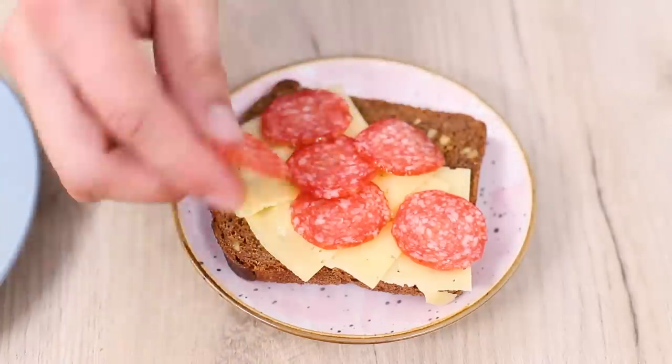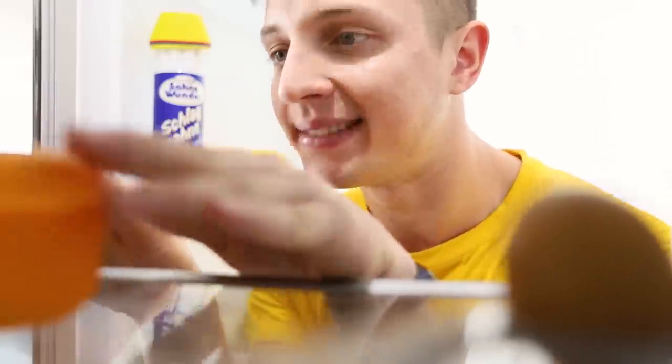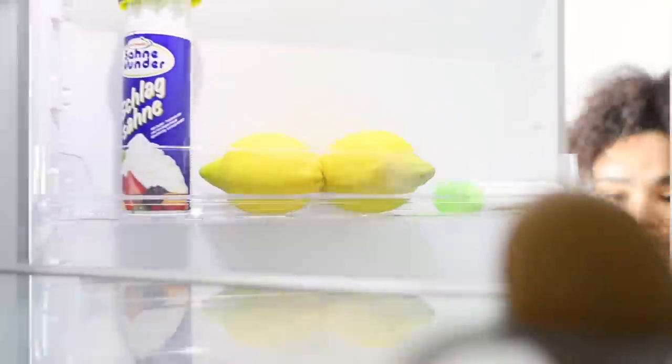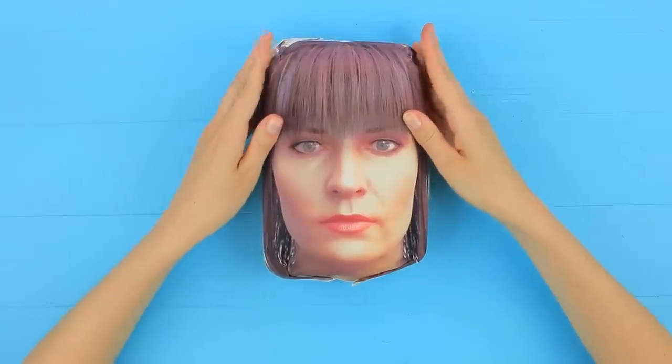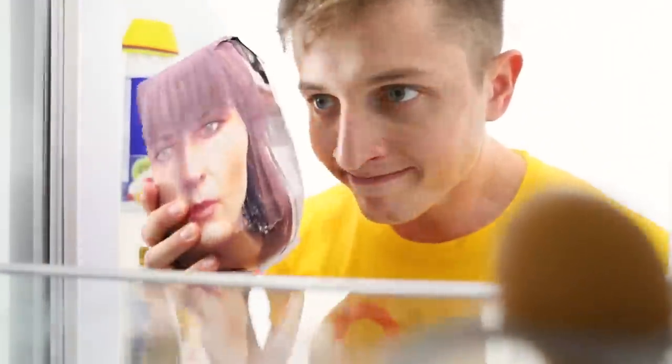A tasty sandwich is waiting for me — my precious salami! May the lunch box be with you! Attach a printed picture of a face to a lunch box and put the lunch box in the fridge so the face is in the front. Now I'll take some security measures — watch my lunch box, beautiful lady! And hungry thieves will stay away!